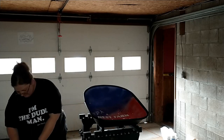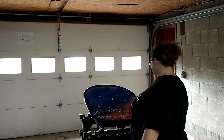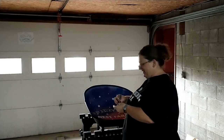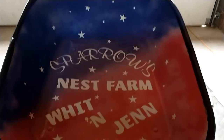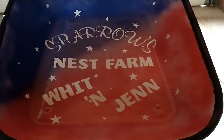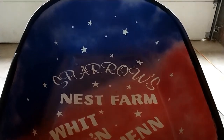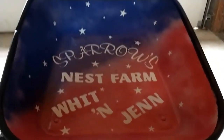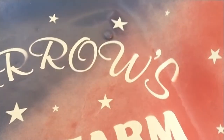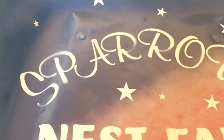So glittery. I like it. I'll give you guys a closer look. All right, there we go. I am so happy with how this turned out. It looks great. So the letters that I was having a hard time getting to stick are these more script-looking letters. And it sprayed underneath a little bit, but since I went so light over that space, it wasn't too bad. And I honestly think the little bit of spray over really adds to it.